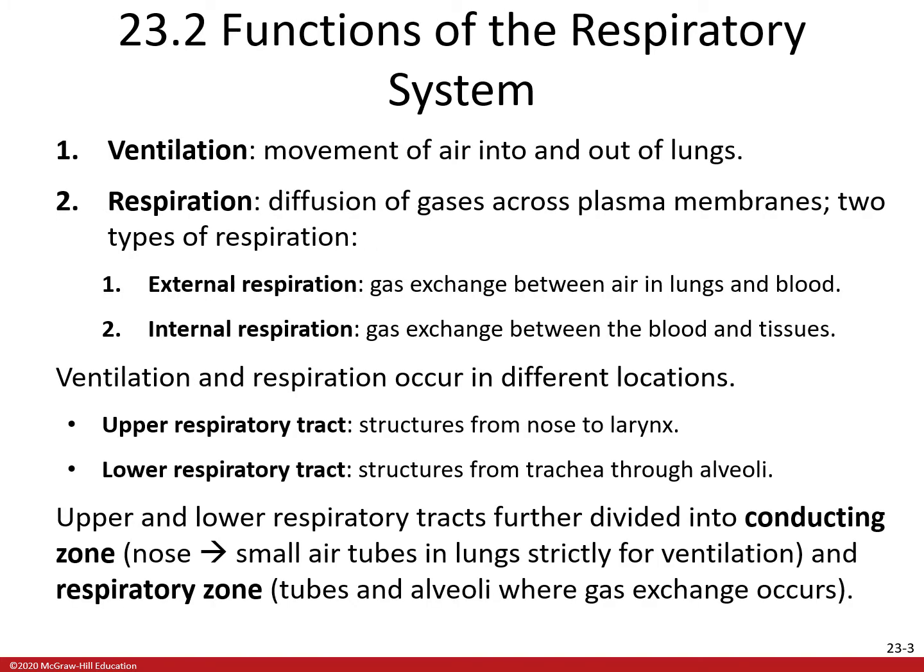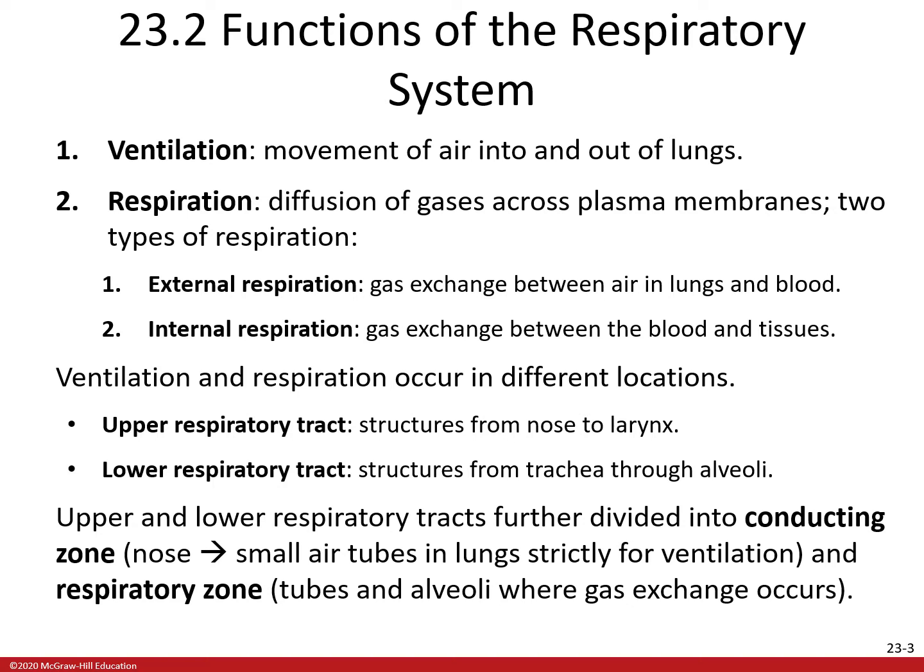Moving into the respiratory system, we're going to start with some broad aspects of respiration, and this may be slightly confusing because there are a lot of classifications that we're going to talk about with respect to the various functions of the respiratory system. Starting out, we need to go over these 2 terms, ventilation and respiration. Ventilation is the movement of air into and out of the lungs, while respiration has more to do with the diffusion of gases across the plasma membrane.